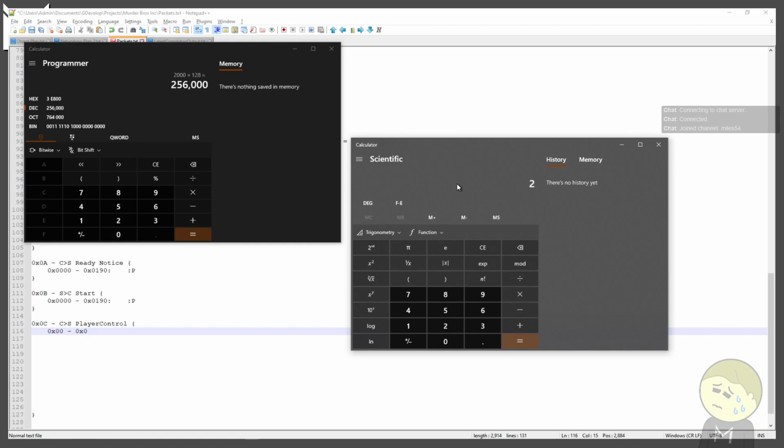Okay, 2 raised to the 8th power would be 256. We're 1/1000th of the way there with 256, but I don't think that's quite what we need. 2 raised to the 16th will also not get us there because it will be 65,536. But we're getting closer. So what about 24, which would be 3 bytes long? Ooh, not quite. Not quite.